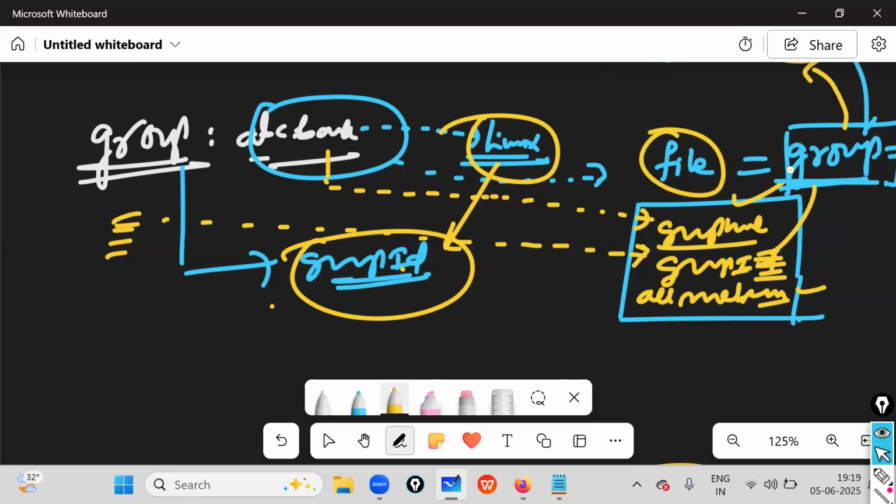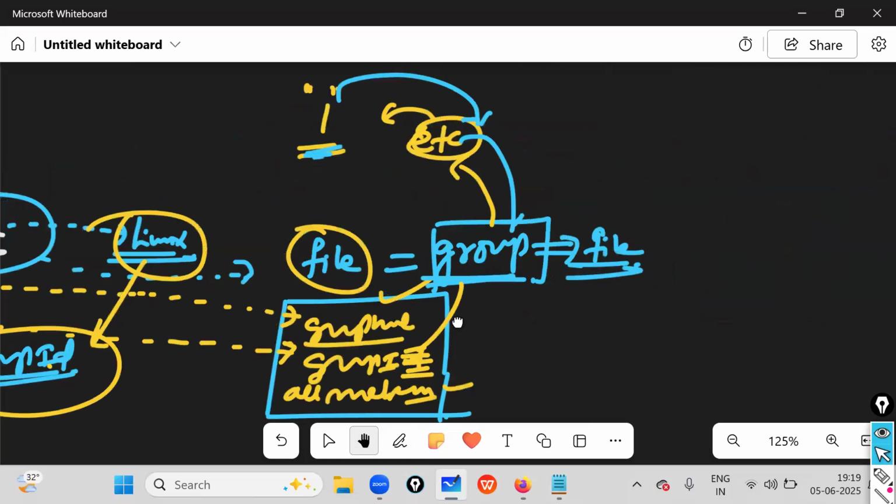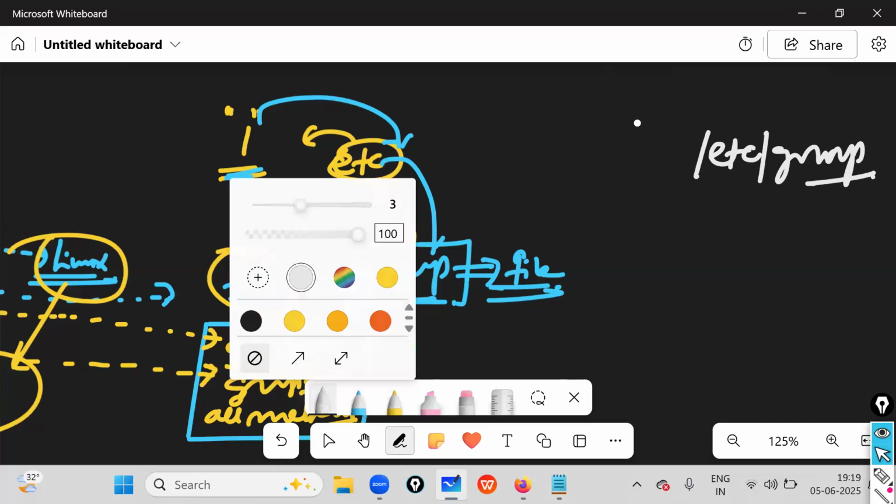So the file name is group only. Sir, how can I check this group file? Very easy: etc group. Sir, can I use the cat command?